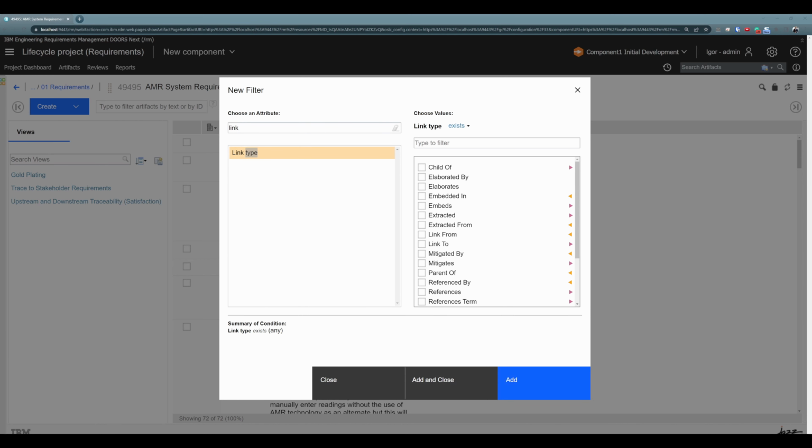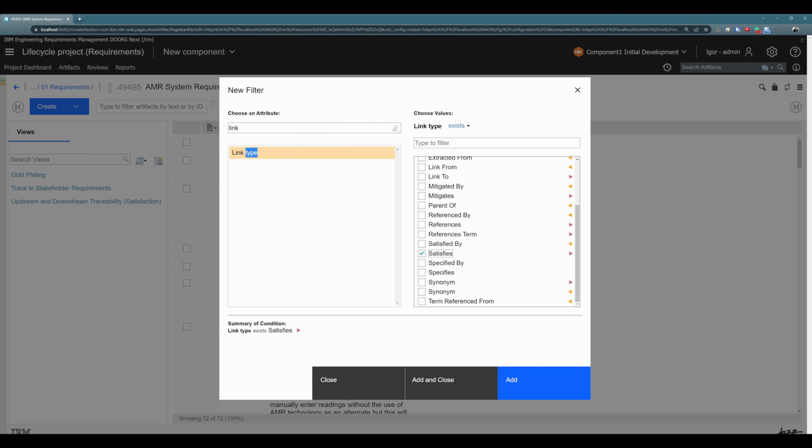And now let's assume that everyone is using satisfies link type to describe relationship with higher or lower level. So to describe a relationship to higher level, it's satisfies, to lower level, it's satisfied by. So I will click on satisfies. But right now, if I would click on add, I will see just links that are good, so that they have justification for their existence because they are linked to those higher level requirements.